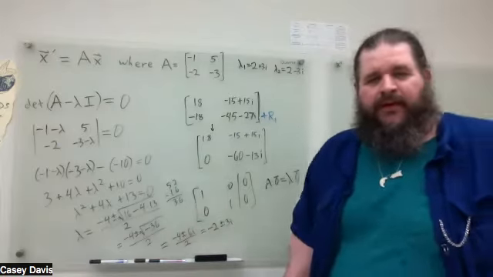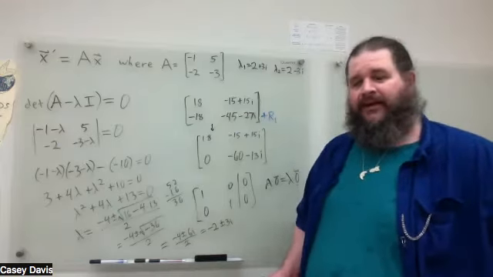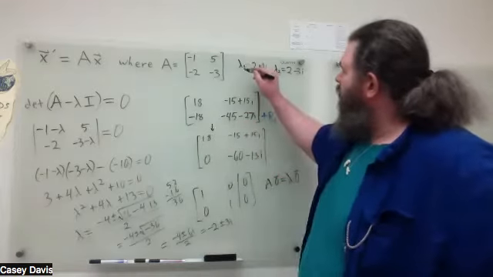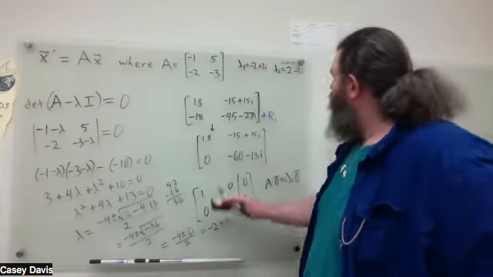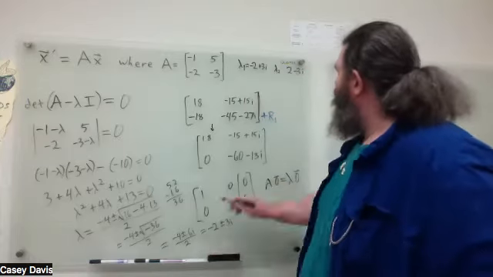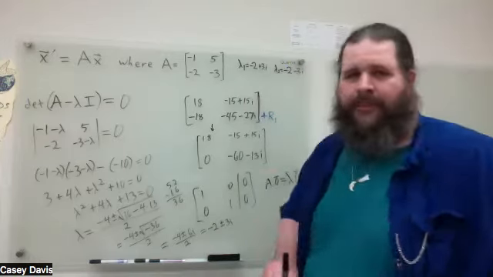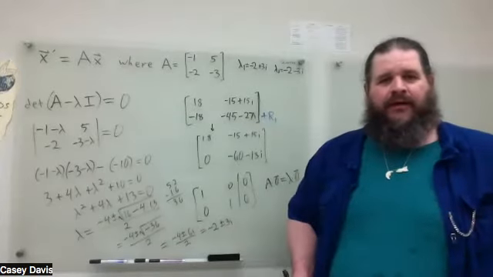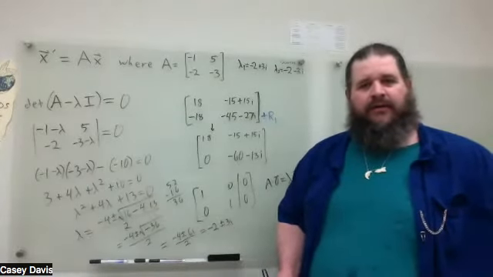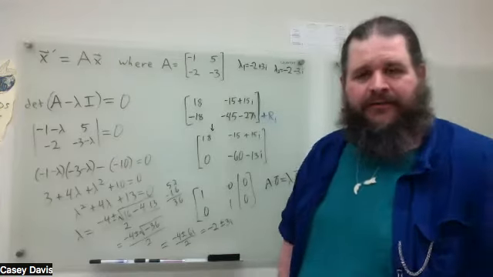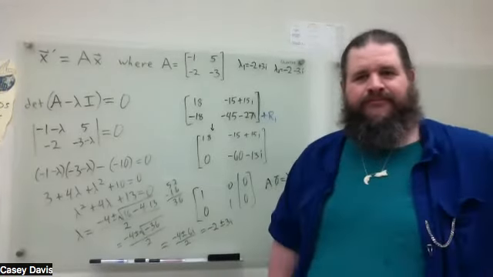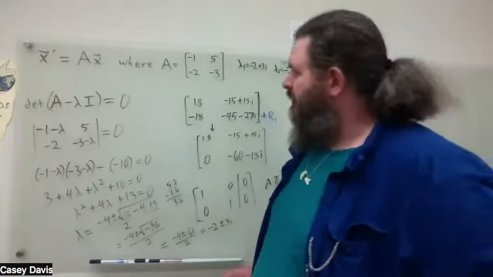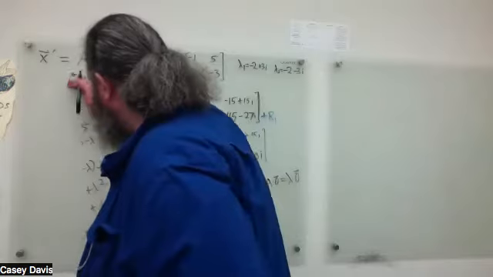So it looks like 2 plus or minus 3i was almost it, but we need a negative sign on the 2. So it looks like lambda 1 is -2 plus 3i, and lambda 2 is -2 minus 3i. So those should be our eigenvalues. Any questions on the characteristic quadratic process there so far? So now that we've actually got those, let's try filling those in and finding the eigenvectors.